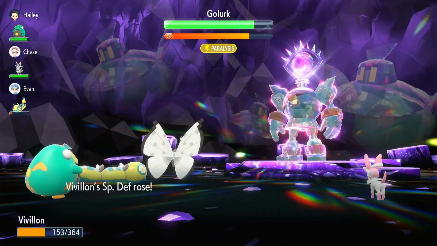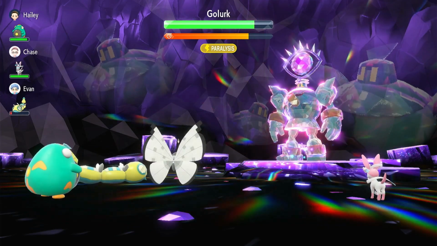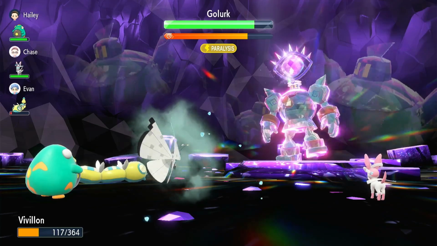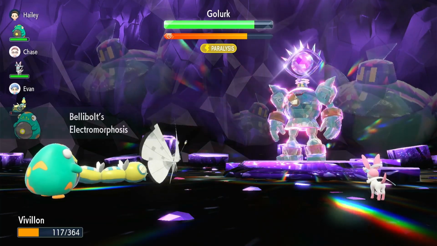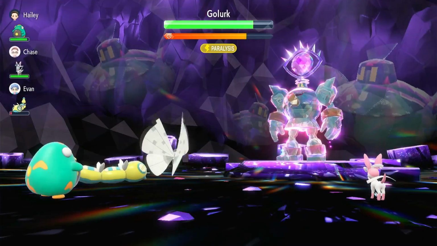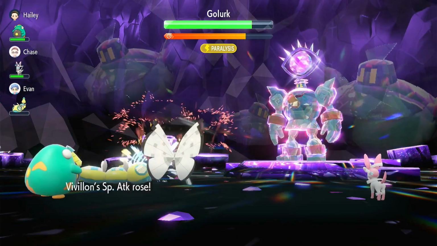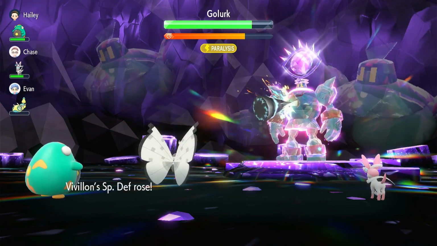Can we get 2 of these up before we get too low on health, or is it just 1? I guess we'll see. Stuck in paralyzed? No. Okay, we can get 2 up, which is nice, because I want at least 2 up when we're attacking. Honestly, our special attack isn't that bad, over 300. Decent, decent.